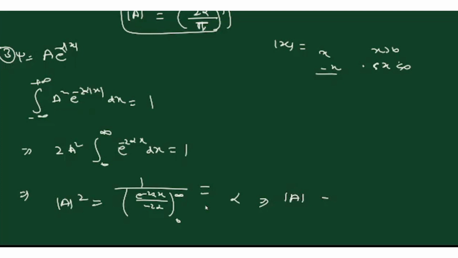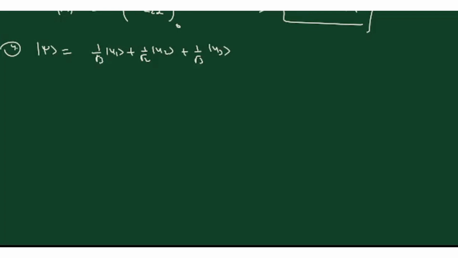Okay, that's the third question. Now in the next question we have a linear combination of 3 states, that is the fourth question. So what we will do in this question, let's see. We have a psi function, and let me erase this. Okay, so we have the psi function like this: 1 upon root 3 u1, 1 upon root 2 u2, 1 upon root 3 u3, like this.